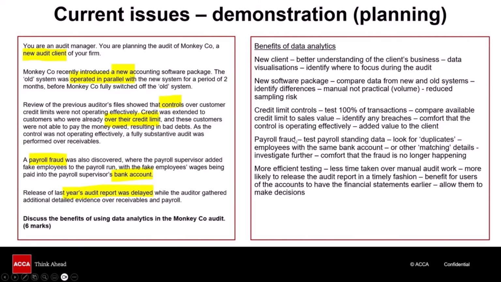Oh no, I've only got 5 points and I've reached the end of the scenario. What do I do? Well, 2 things. One is don't worry about it. If you've got 5 points for a 6 marks question, that's absolutely fine. Just move on. But, well, look at the verb in the question.